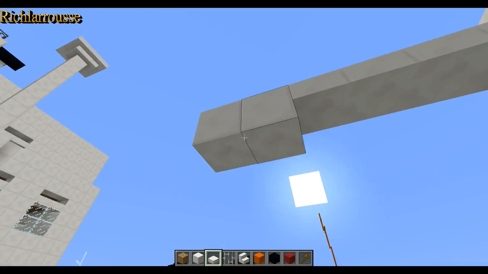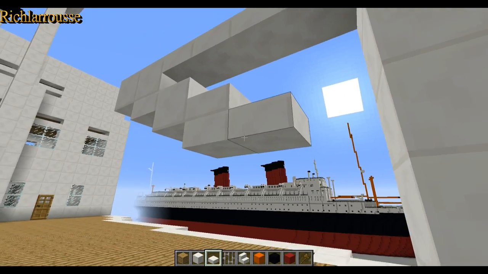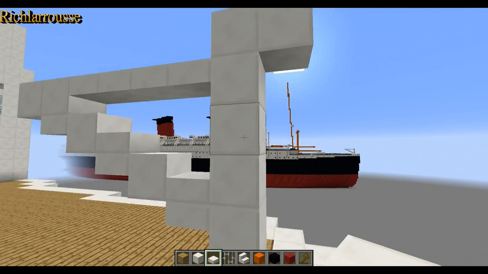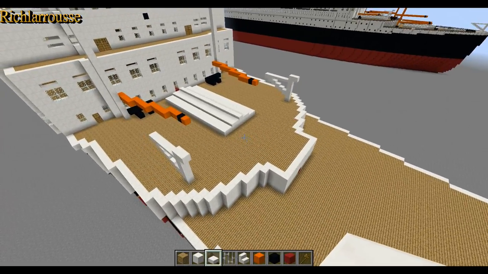And then the underbody, just adding slabs down like so. And there we go, there's the other crane done. And it should look something like that.